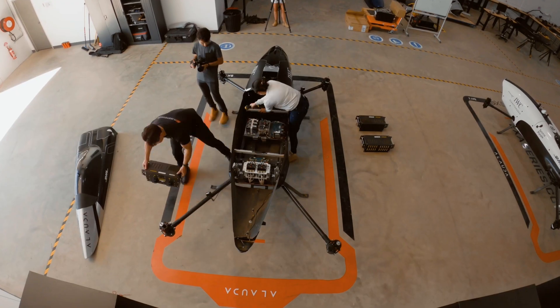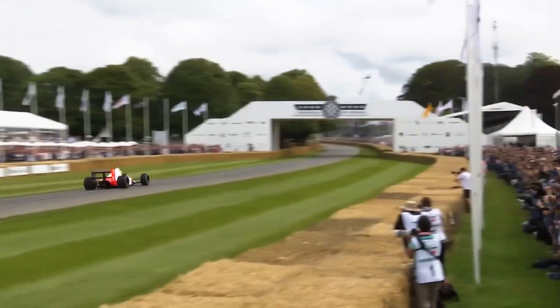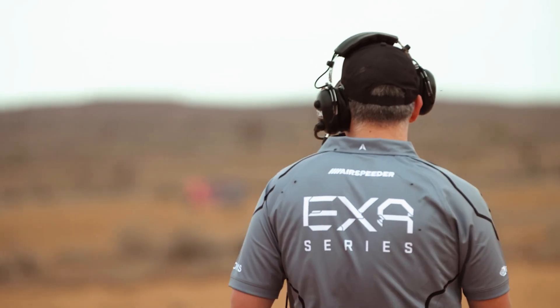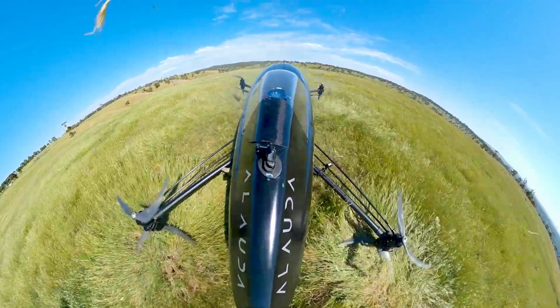What we've done is merged an F1 car with a racing drone and turned it into something completely new. Goodwood, that's going to be the big milestone. We are moving to circuit racing. There is no track. There is no sport. There is no infrastructure. Every time we crash, we learn.